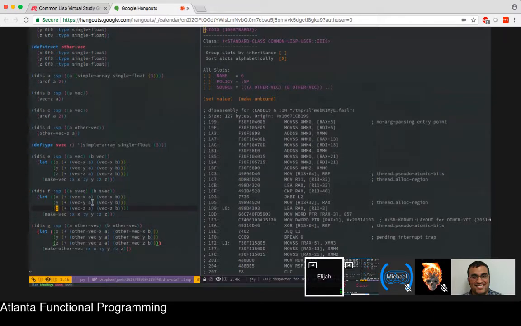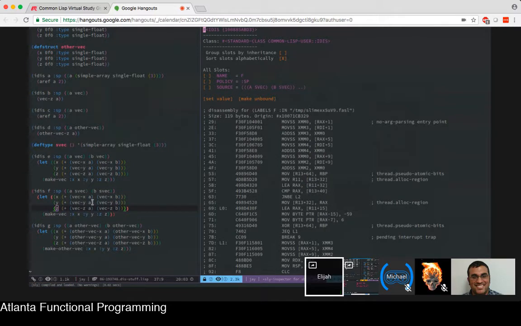Gotcha. Right, and so my point is that unless you really care about the memory usage from using a vector versus using a struct, or if you really need to be able to pass it directly to something that's going to call aref, I personally think that there's no particularly good reason to use a vector-implemented struct over a regular struct, especially given that a regular struct gets you type info, and so you can actually do things like typecase. I agree. Especially if you're going for the full complete math library and you need to differentiate at compile time between a vec4 and a mat2. Right. Yeah, because a vec4 and a mat2 are both just single float vector 4s.